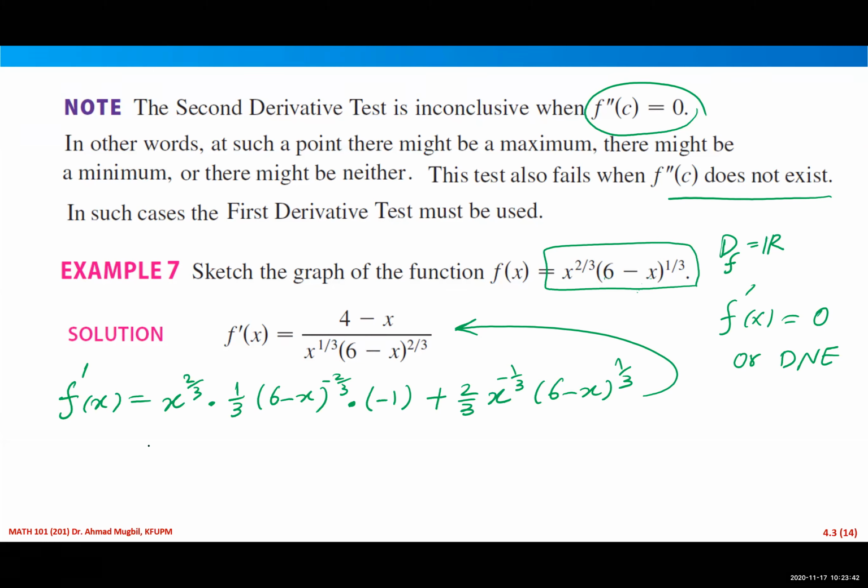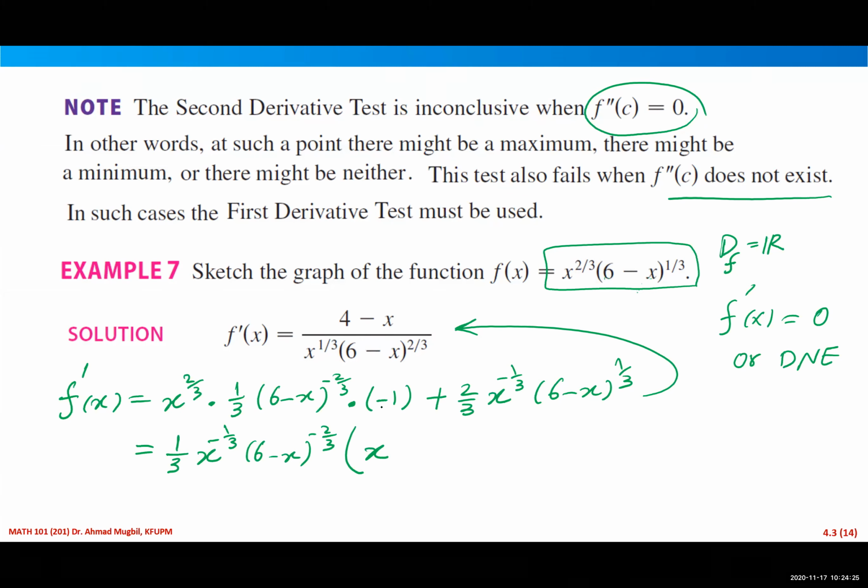Okay, so we need to simplify here, ya shabab. How to simplify such type of functions, please? What we need to do here, ya shabab, is to take a common factor. The common factor between third and 2/3, we will take third. Between x to the power 2/3 and x to the power negative third, we will take the smaller, negative third. Between these two, we will take 6 minus x to the smaller power, which is negative 2 over 3. Now open brackets. Here, divide third by third, it will be 1. This over this, it will be x to the power what?